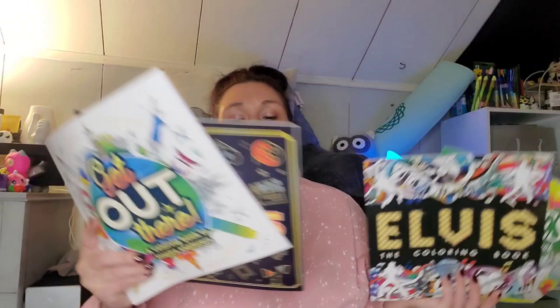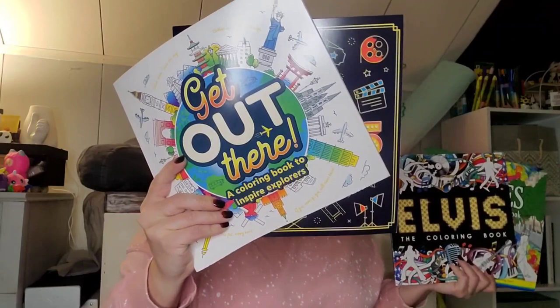But here's my... I found these coloring books. I was so excited. Now, while they are distributed by Greenbrier, these are not a Greenbrier product. They are Igloo Books. So, I got the Get Out There. It's a coloring book to inspire explorers. Super, super cute. Oh, the places you'll go.